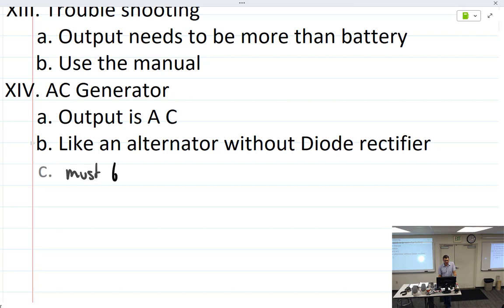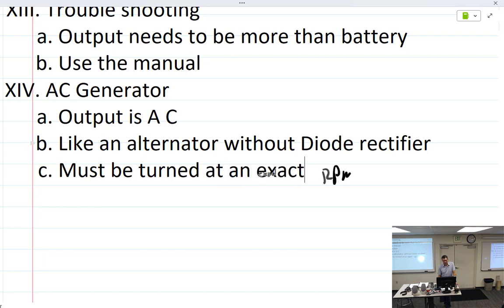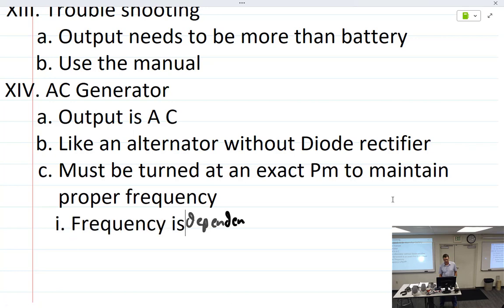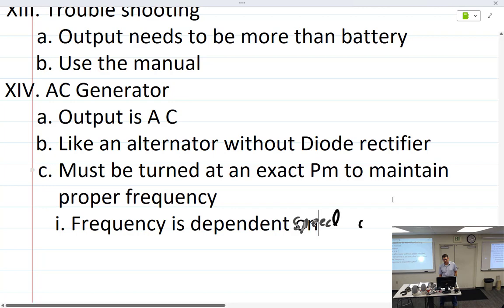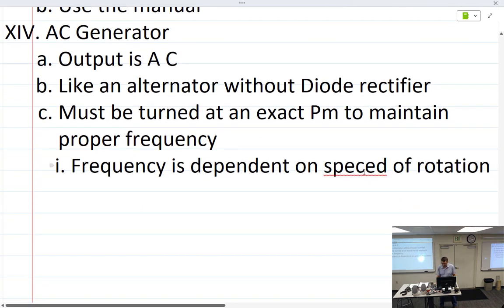However, it must be turned at an exact RPM to maintain proper frequency. Frequency is dependent upon speed of rotation, and can you guess? Speed of rotation.